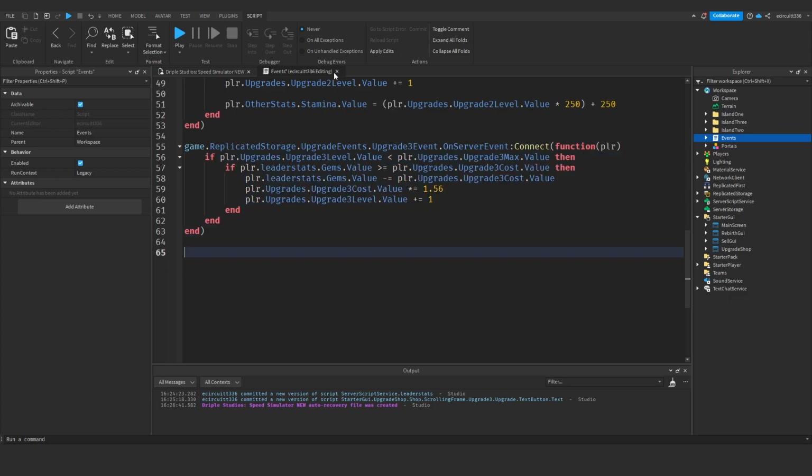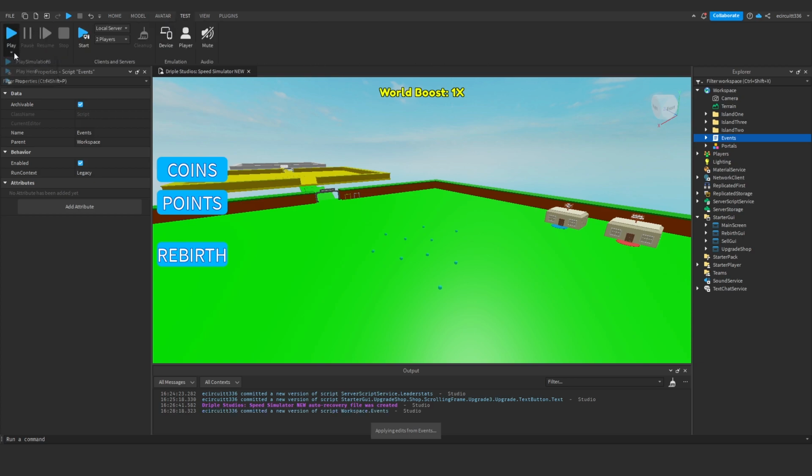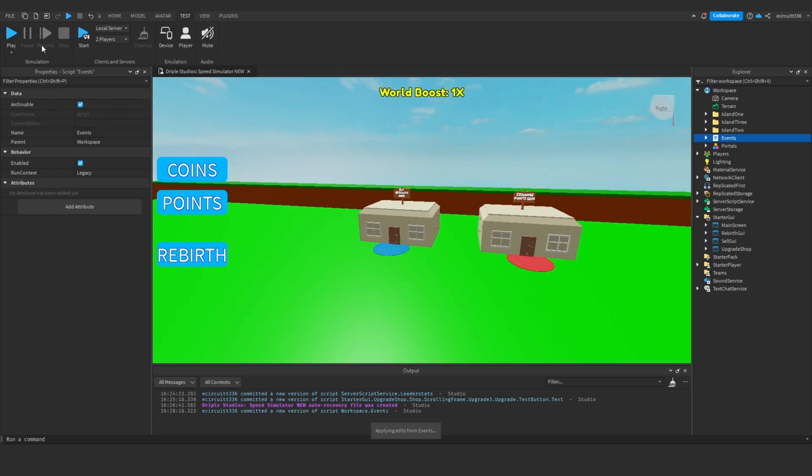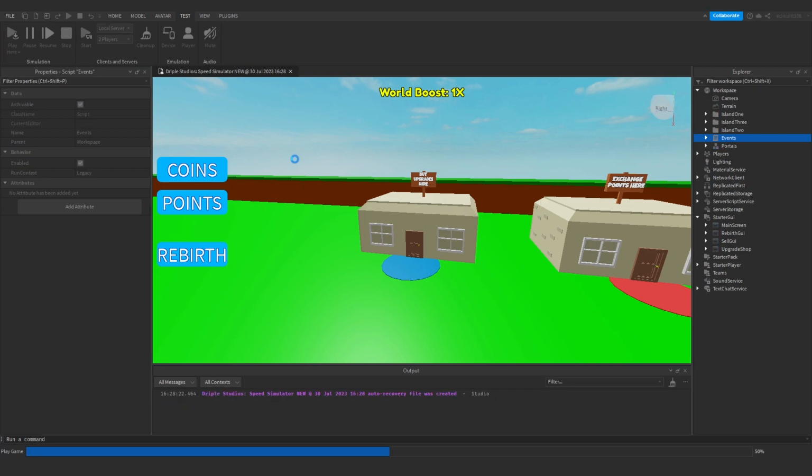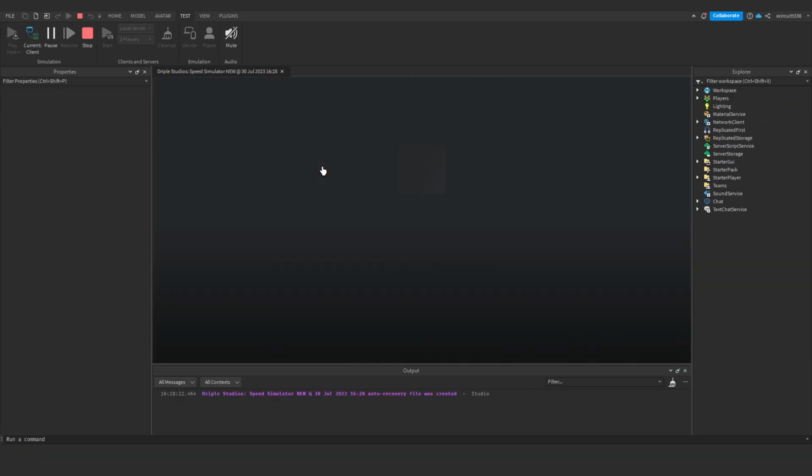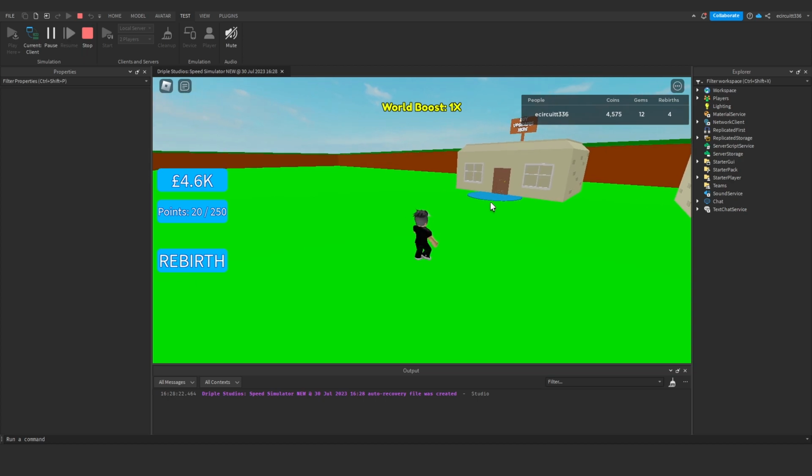Now this is pretty much it. If we were to now hit test and play, I'm just going to play near the shop, play here. We don't need to save this value, obviously, because it's not going to change. Sure, you may update the game in the future, add more rebirth buttons. I'll show you how to do that for testing purposes.